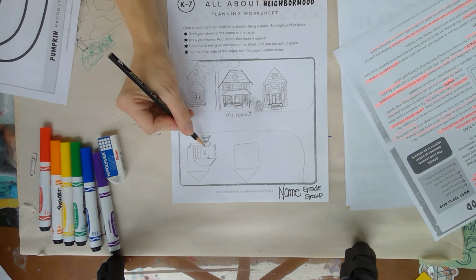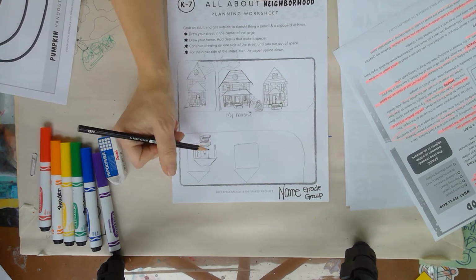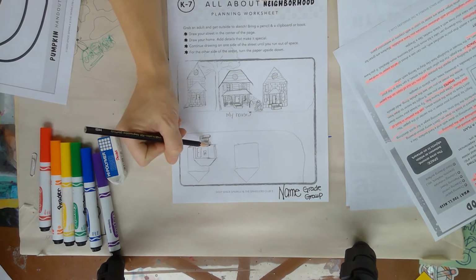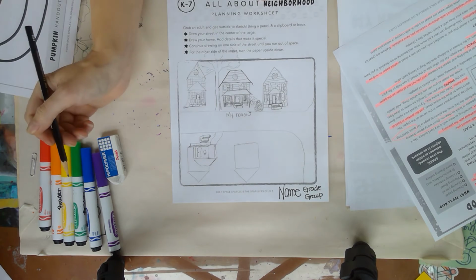All right. So I'm just shading in a little bit here so you can see what is what. All right, so this is their driveway. So we're just gonna kind of make that go down like that.